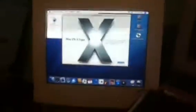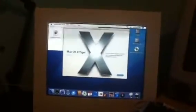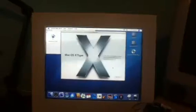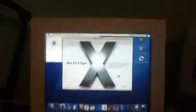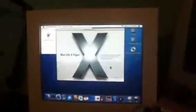But yeah, so I'm going to be installing it. I'll probably just explain a little bit. So right now I'm just about to restart it. I'm not going to show you the whole installation process, mainly because it'll take too long. It takes about, like I said, about an hour and everything.